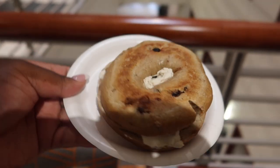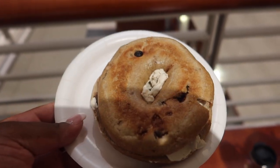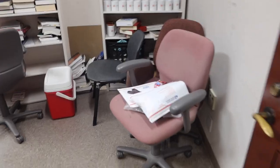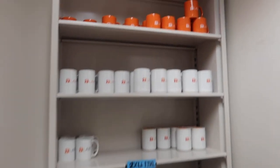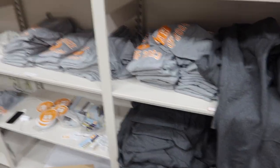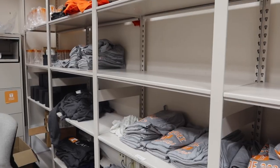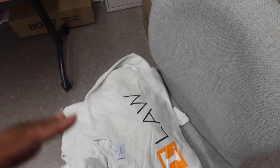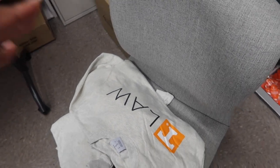I just got a free bagel — a big plus since I didn't have time to make breakfast. I reheated my coffee and it's a good day now. I'm in the merchandise closet — this is where we keep all the T-Law merchandise: sweatshirts, buttons, all the things. I'm packing orders every morning; people purchase from around the country, including alumni, and I fulfill those orders and make sure they go out on time.